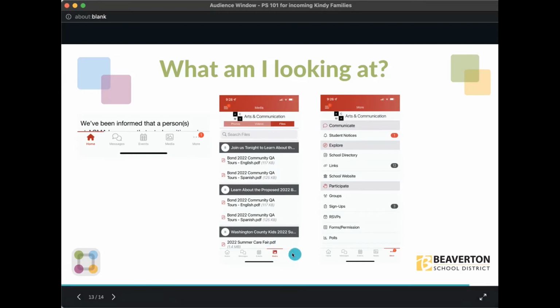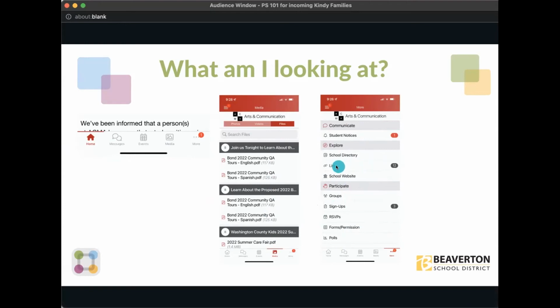The More section contains student notices, the school directory, any links your teachers might provide. It also includes signups, RSVPs, forms, and polls you might have participated in, and a link to your school's website. So it's all here handy in one spot. These links, some of them are pushed down at the district level.